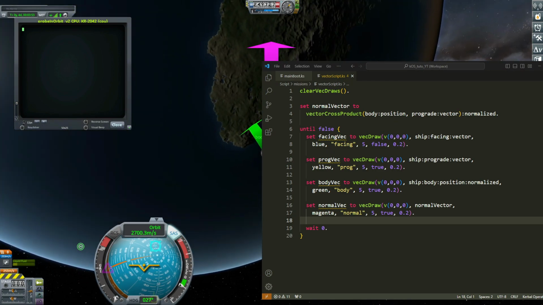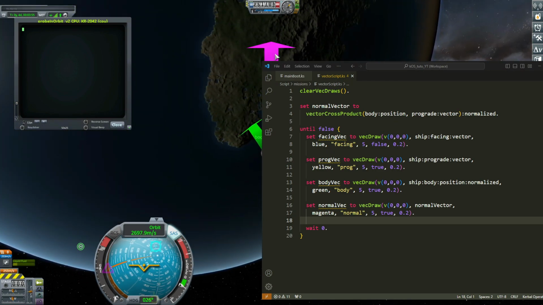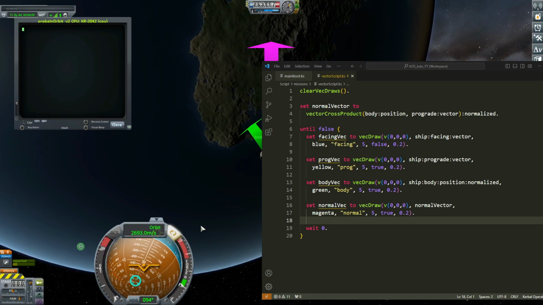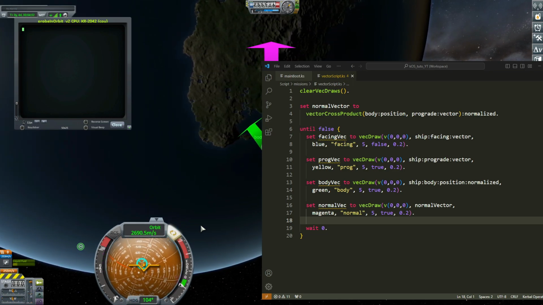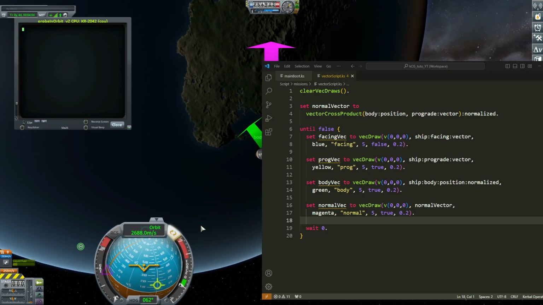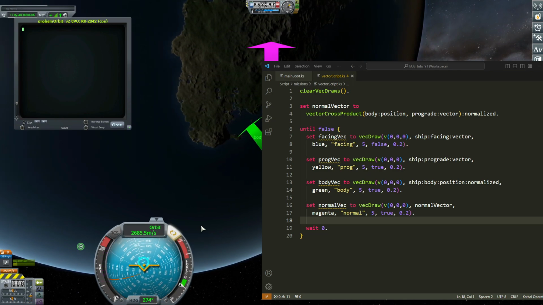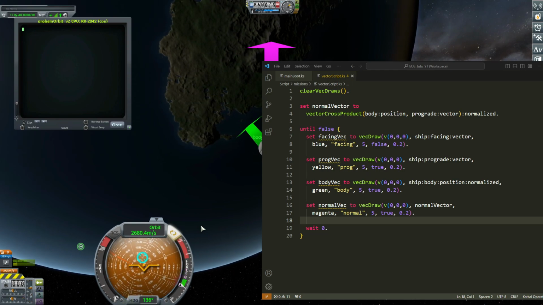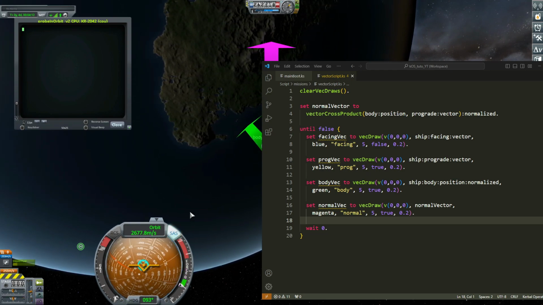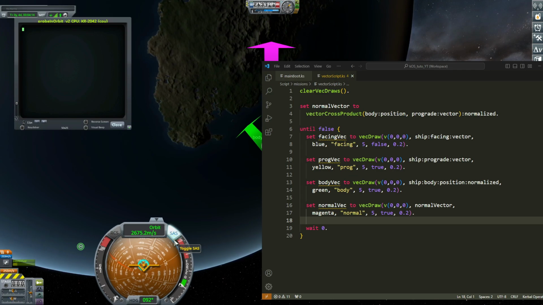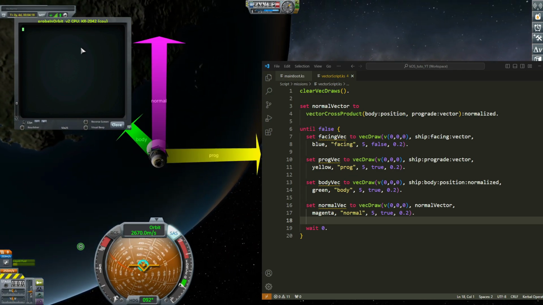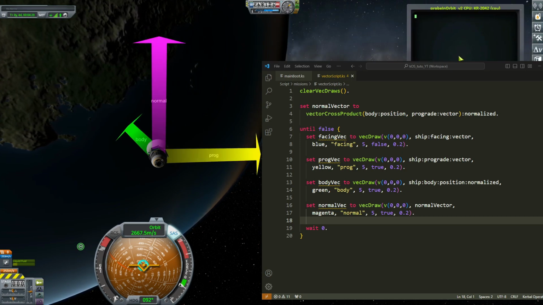So now we have the prograde vector, we have the normal vector, and the last vector I can use is the radial vector. This is the radial in vector and the radial out. Okay, so I want the radial vector, and if I put my craft right here, sorry, I forgot to change that.